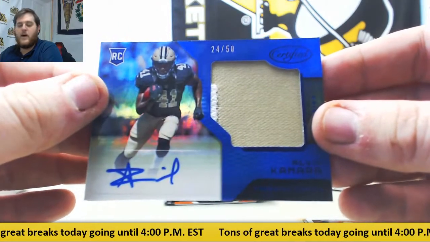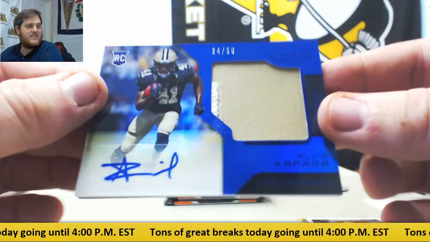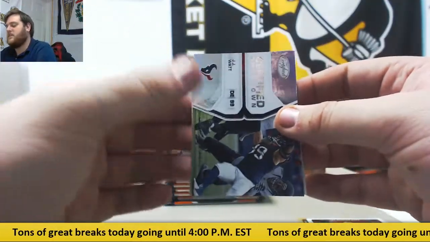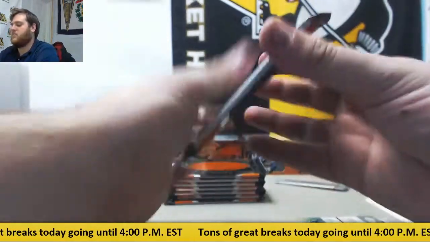Alvin Kamara is hitting like crazy. 20 of 50, rookie patch auto for the Saints. Alvin Kamara, I think that's his third hit. Third auto, Alvin Kamara, and he's having a great season. J.J. Watt, Russell Wilson.